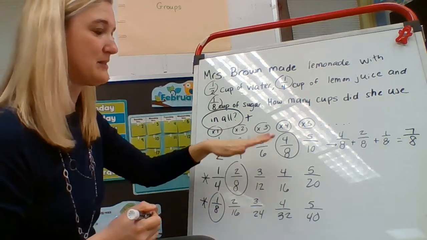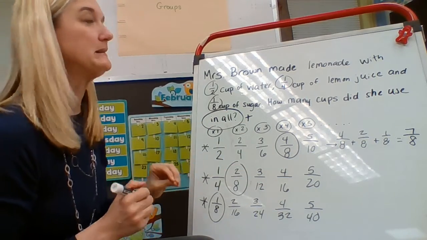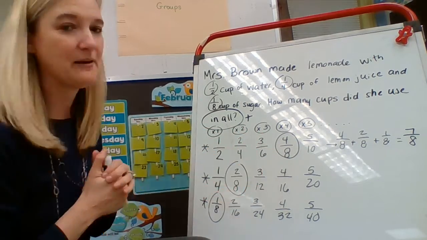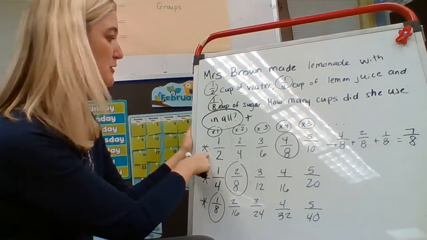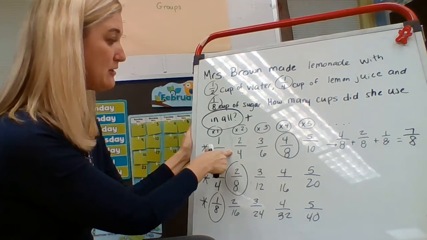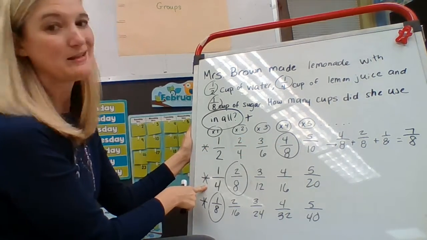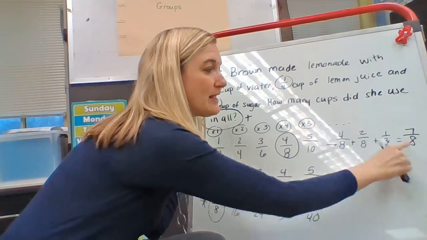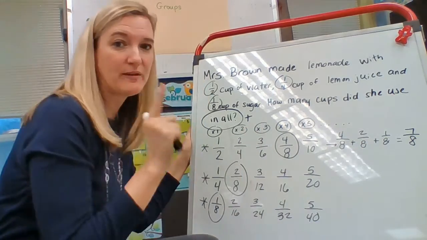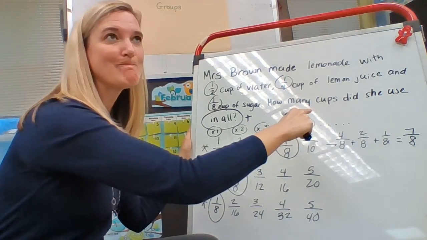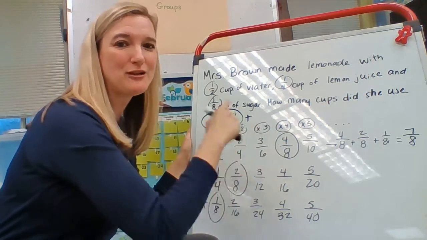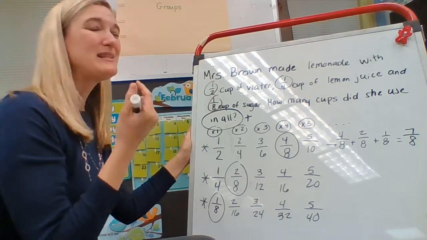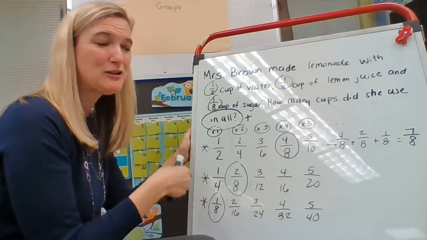Okay, so you have to find common denominators. The only way you're going to be able to do that and be sure of your answer is writing out equivalent fractions. For 1/2, we multiplied numerator and denominator by 2, by 3, by 4, by 5. 1/4, same thing. 1/8, same thing. Then we looked for common denominators. Once we have common denominators, we can add and we can subtract. This is the best way to make sure you're not going to make a mistake. I was going to say easiest, but a lot of kids think, oh, well, that work's not easy. It might take a little extra time, but if you just show your work, you're going to do really well.